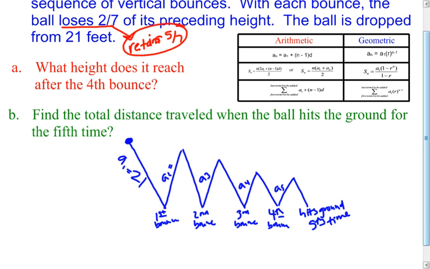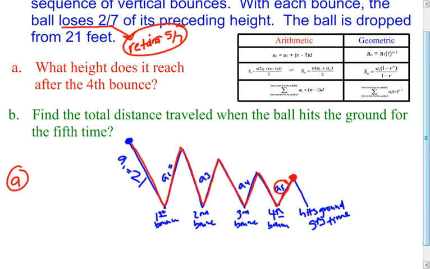Okay, so I'm going to use this picture. So here's the question. Part A, what height does it reach after the 4th bounce? So part A, after the fourth bounce, it bounces and comes back up. This is what I'm really talking about right here, so that I can figure out what height it reaches after the 4th bounce. Okay, so it's going to come down after the first bounce, down after the second bounce, down after the third bounce, down after the 4th bounce, would be this term right here. Notice it's actually the 5th term. Okay, so I really and truly want to find the 5th term in part A.